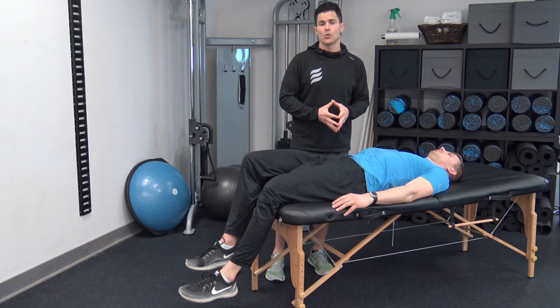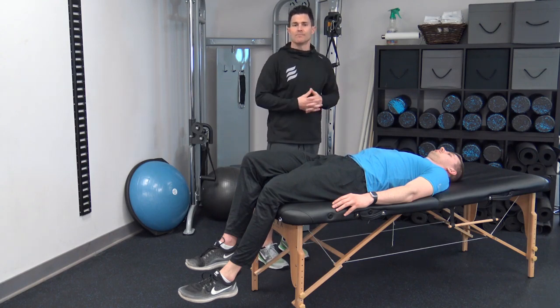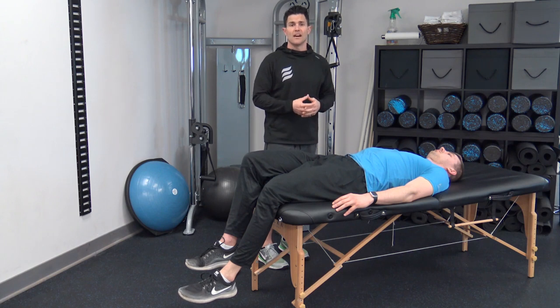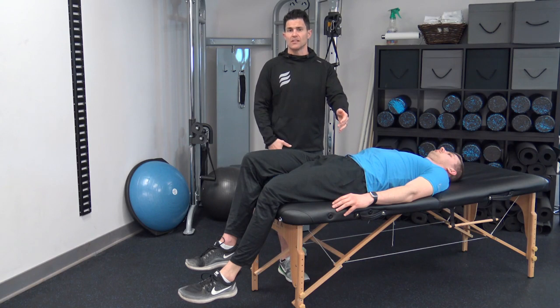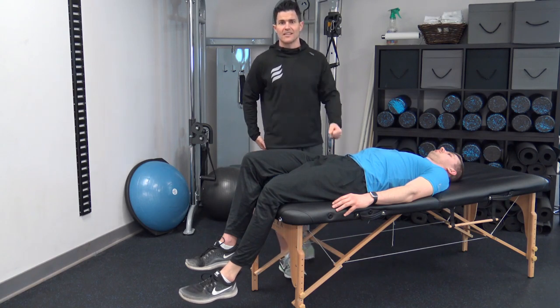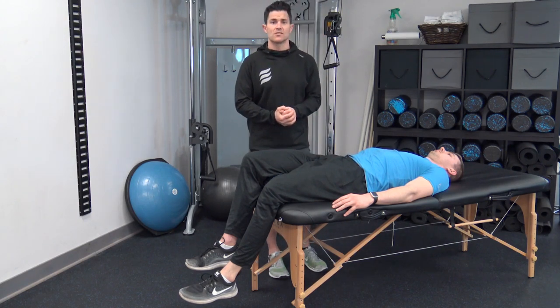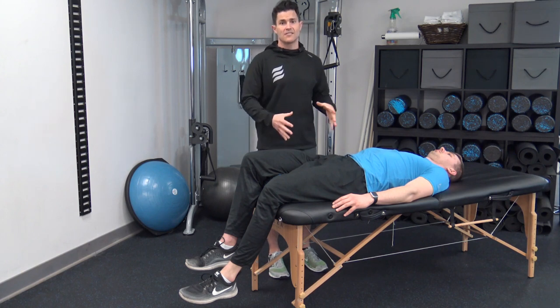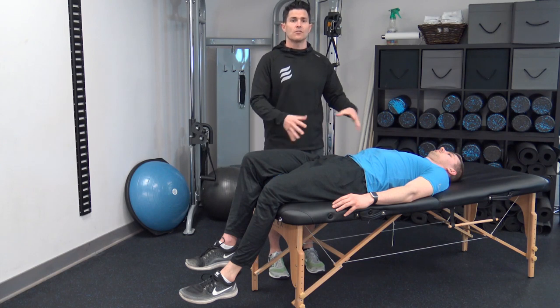Today we're going to engage a whole sling of muscles called the posterior oblique sling. This involves the gluteals on one hemisphere of the body with the lats on the opposite. They work together to provide propulsion. So as we step forward, the glute will stretch in the swing leg, the lat will stretch in the outreached arm, and they will flex together to pull your body weight through space. So we're going to teach you how to engage these muscles together, synchronize that action while maintaining the adequate lumbopelvic hip stability and spinal alignment.